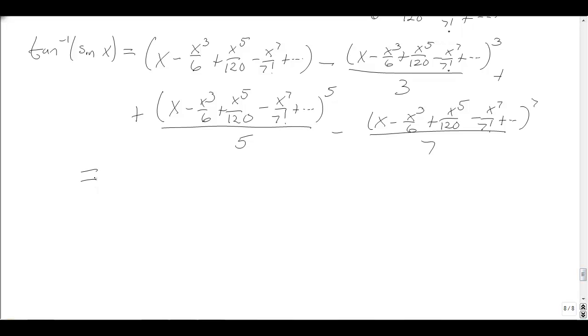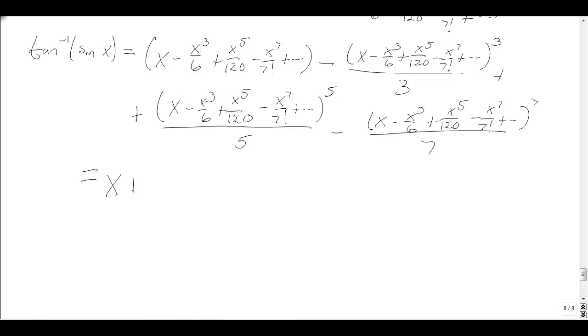And so what I'm going to get is, how do I get an x? Well, the only way I can do that is with an x here. So I'm going to get an x. And now an x squared, well, what you'll notice here is all of the terms inside my exponents are odd. I'm going to have to take an odd number of them, either 1 or 3 or 5 or 7, so I can only get odd powers of x. So the next thing I can possibly get is an x cubed.